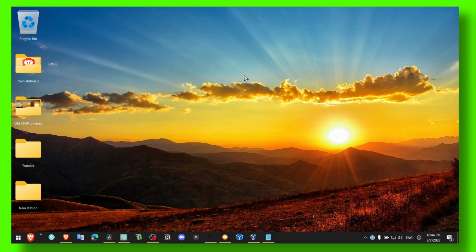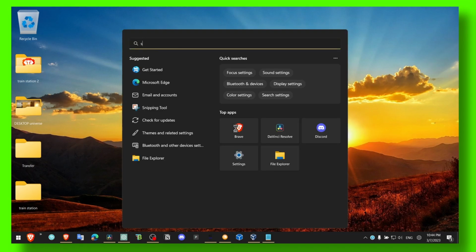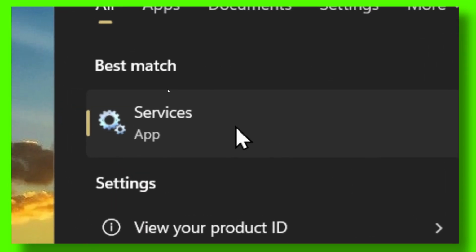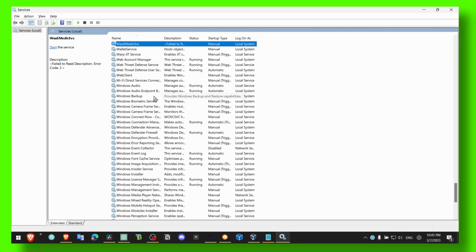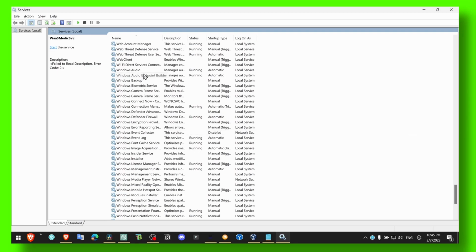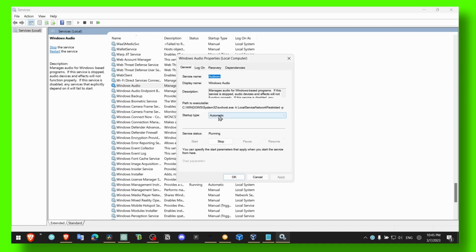So what you have to do right now, the first method, it's very important, is to go to services, and here in services click on the best match, and let's look for Windows. Press W on your keyboard, and here you should see Windows Audio. Oh, right over here, look. If the type is selected to disabled and it's also not running, it's stopped, then select automatic here instead of disabled. And also if it is stopped, make sure you click on start here, and it's gonna start the service. Now click on apply and OK.